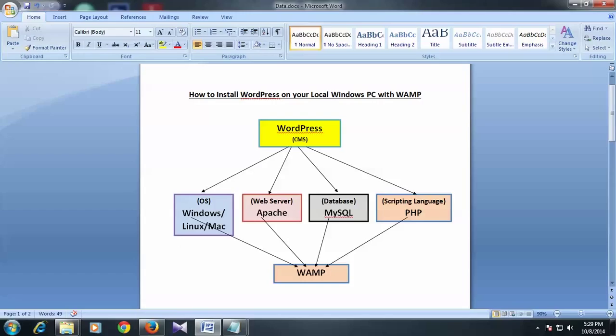It is called WAMP. In WAMP, W stands for Windows, A for Apache, M for MySQL, P for PHP. So if we install WAMP, we can prepare our local computer to install WordPress.